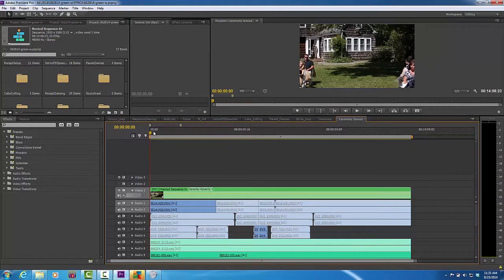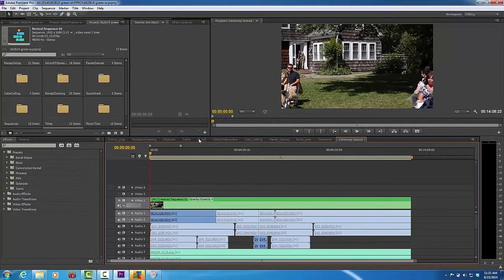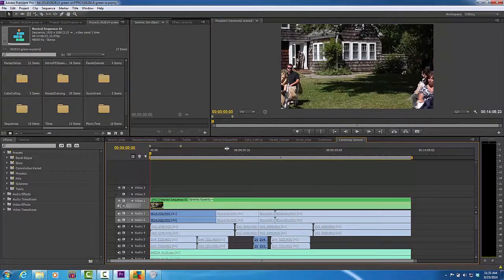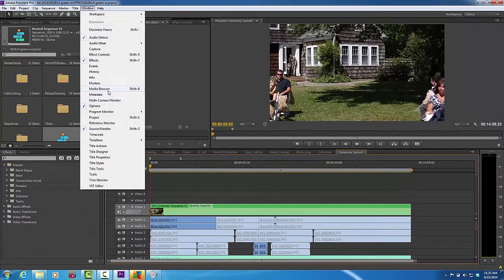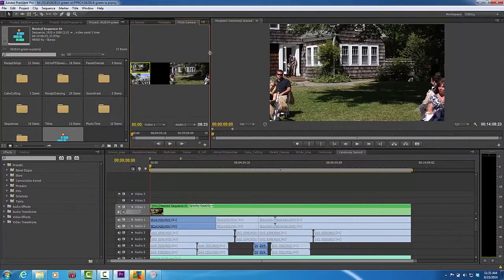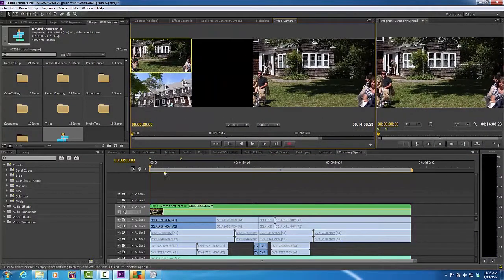So what I went ahead and did was I muted the audio for Adobe Premiere Pro so that you can just simply focus on the video part of it. We've already gone over a lot of the audio stuff, but right now what we're going to do is the actual multicam process. So we're going to click Window, Multicam Monitor, which is going to pull up this monitor that'll monitor the different video tracks we have available to us.